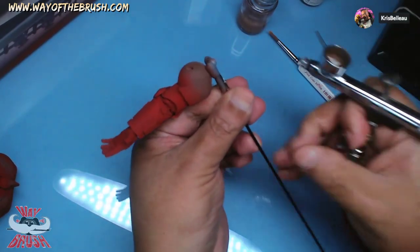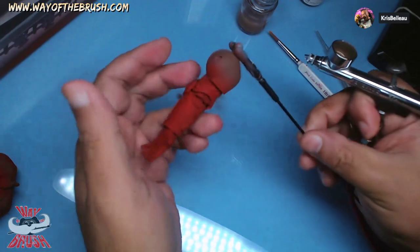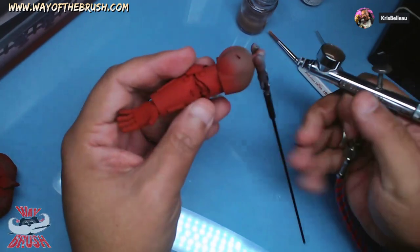So with this color, again, I'm just laying this in to create the shadow, because the shoulder pad's going to sit on top of that. It's barely going to be visible. But, yeah.